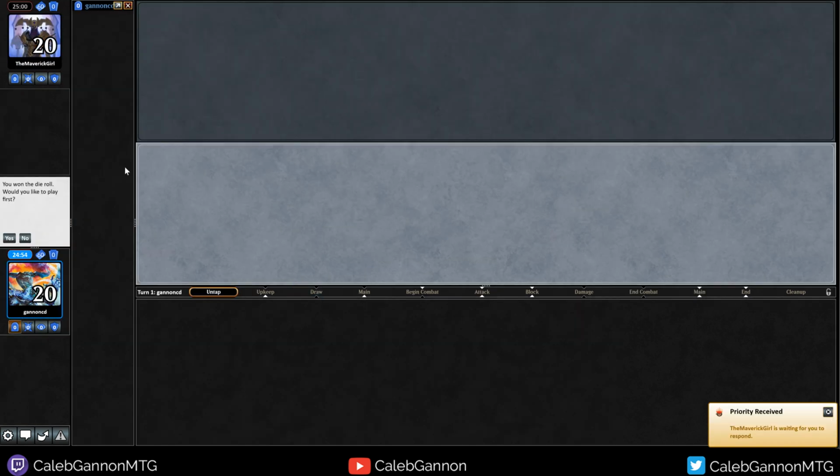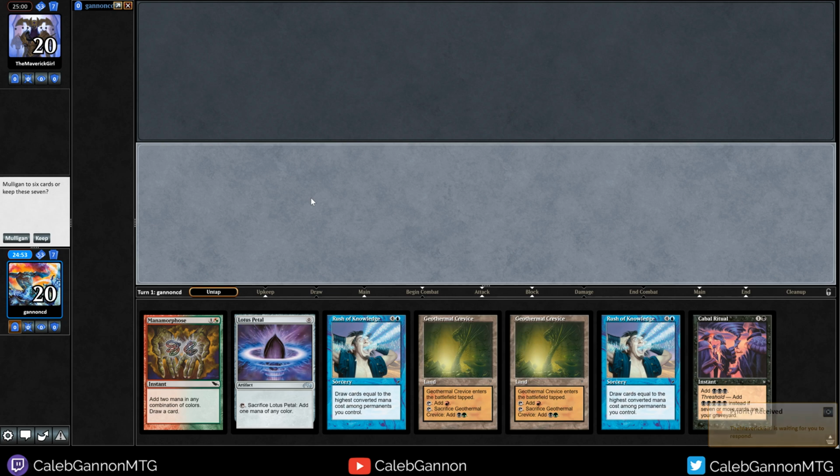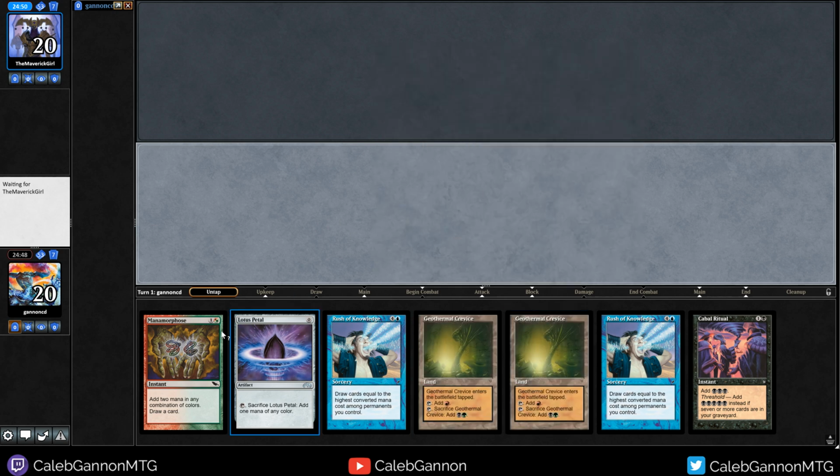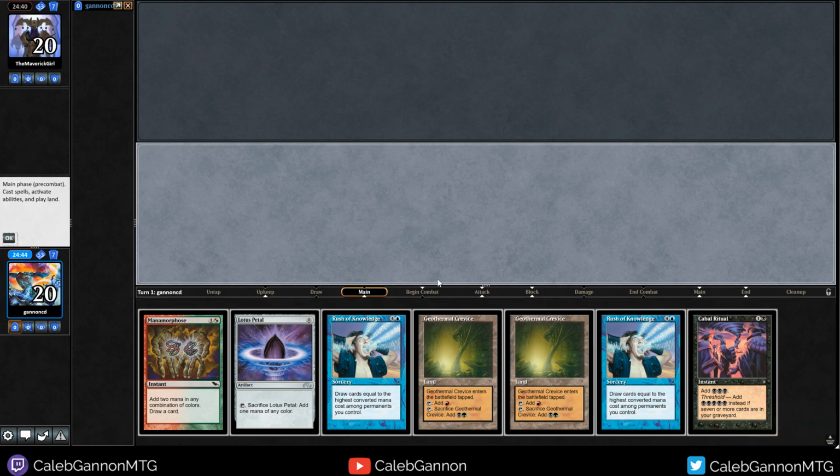All right, we're playing against the Maverick Girl on the play. Let's see, we got double Rush of Knowledge. This hand's actually very good if we draw one of our 8 Delve creatures. And we have some time. I mean, we're going to go Geothermal Crevice, and Manamorphose is a draw. So basically, yeah, we're pretty close to going off. And that's 4 cards in graveyard. So they kept 7.